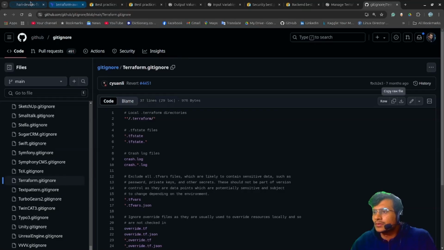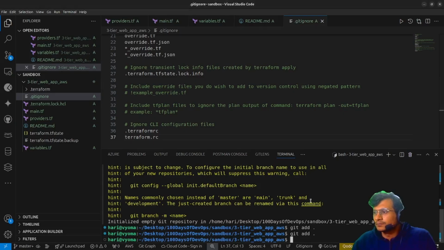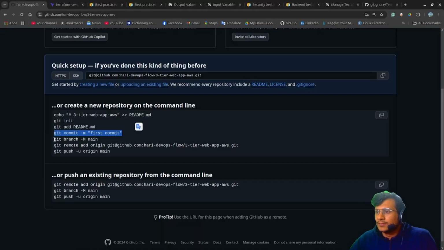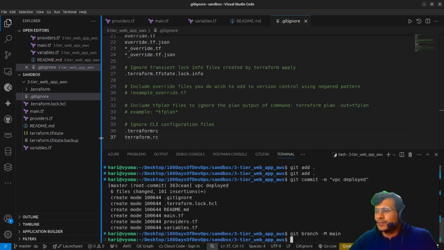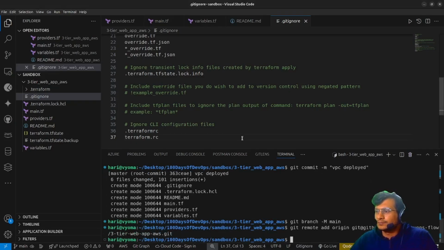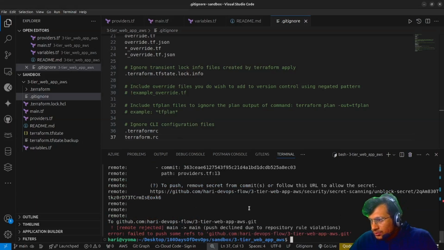So this is how I'll just do git add dot. Okay, I'm adding everything, and we have, okay, first commit, VPC deployed. Just keep creating a main branch, then we are all good to go.